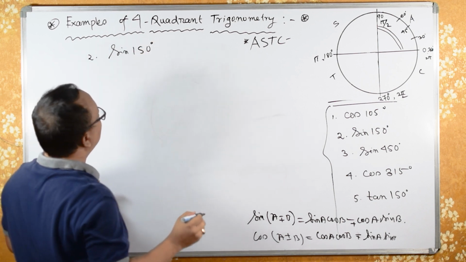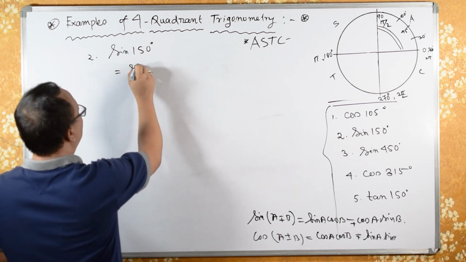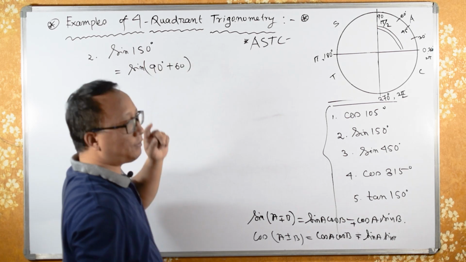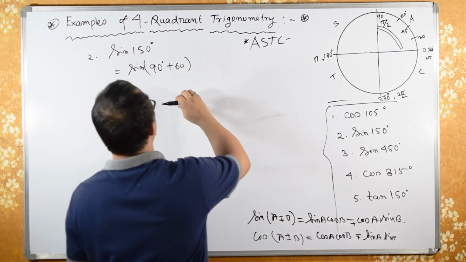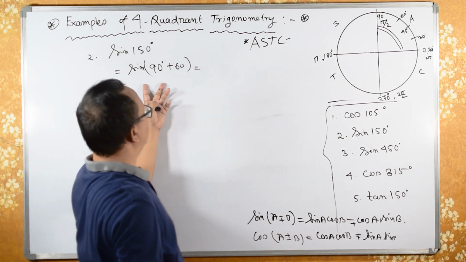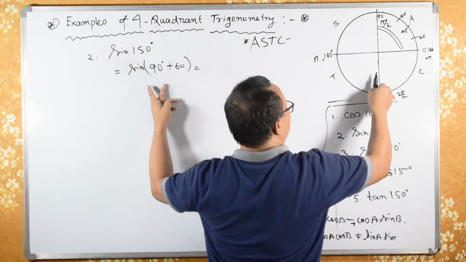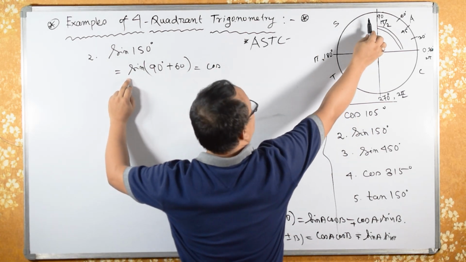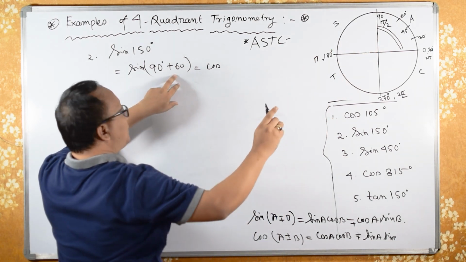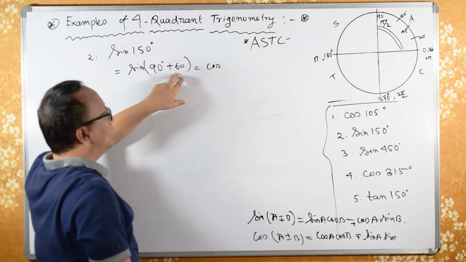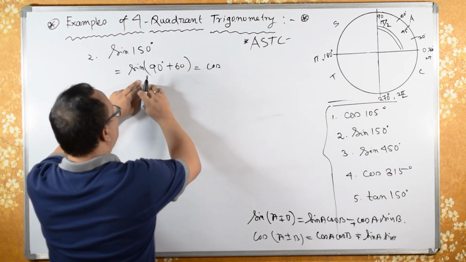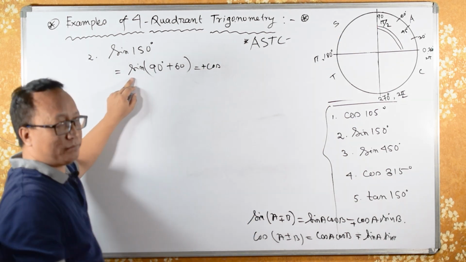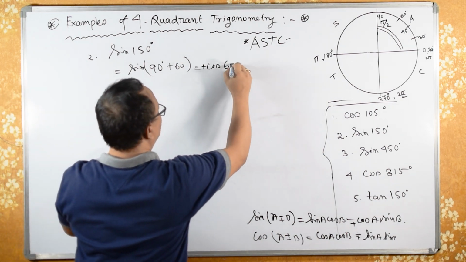150 degree. So sin of 150 degree is the same as sin of 90 plus 60, because 90 plus 60 degree is 150 degree. Since it is not a multiple of pi, with pi by 2, sin will go to cos. In this quadrant, 90 plus theta where theta lies between 0 and 90 degree, since theta is 60 degree, sin will go to cos. And in this quadrant sin is positive, therefore plus will come, and then it will be cos of 60 degree.